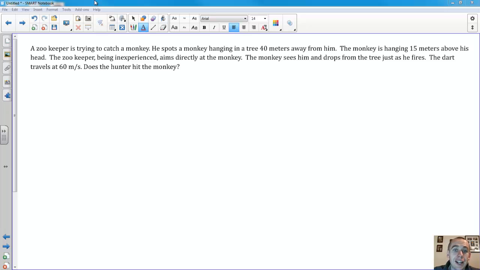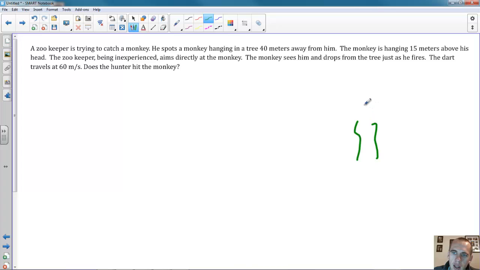We're going to take a look at a famous physics problem. This is the monkey gun problem, and the story goes like this. There's a monkey hanging out in a tree, and he's just minding his own business, trying to avoid being hunted or shot at. So he's like, here I am hanging out in this little tree. I'm a monkey, hanging upside down, don't know why.